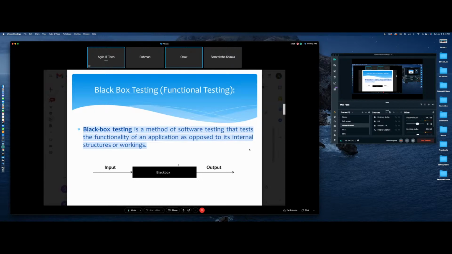Everybody agree? Yes. So that was your input, correct user ID, correct password, and the expected output was your account summary page, correct? Yes. And if I entered that correct user ID, correct password, and I see my account summary page, then my test case has passed.